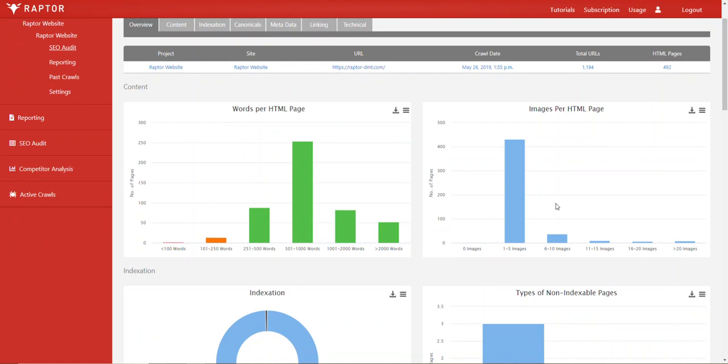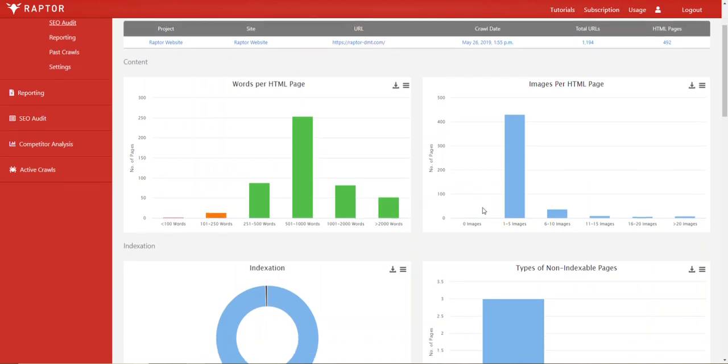The first couple of charts that we see are distribution charts. After we've crawled a website and we've collected all of the web data, we perform an analysis on that data, which allows us to then bucket that information into certain categories, such as pages with between 501 and 1,000 words, or pages with less than 100 words, and pages with 1 to 5 images or 16 to 20 images. And then we present this data in a graphical way here, so that you can quickly see pages that may suffer from thin content or not very much content, or are particularly heavy with content.